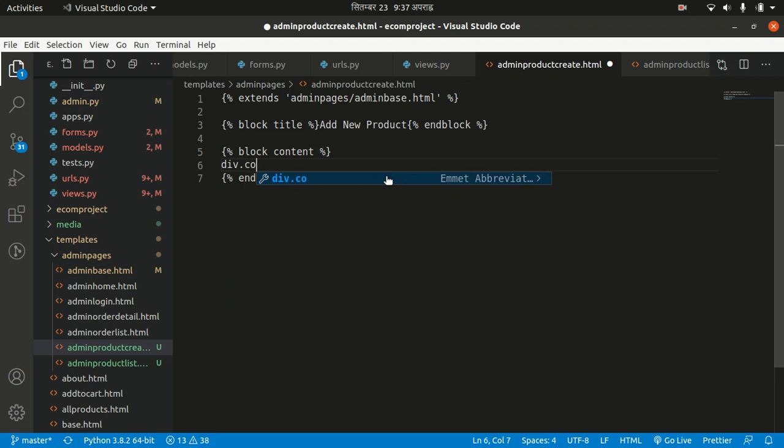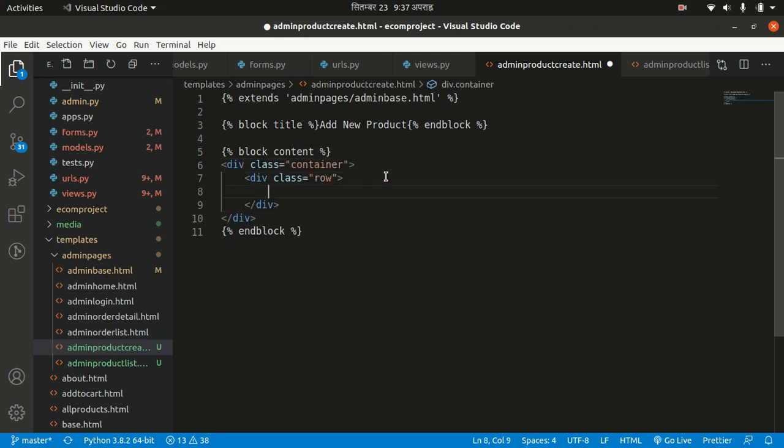Let's make a div with class container, and div.row, and inside it div.col-md- only a size of 8, not 10, and I also want to use mx-auto, so that our column will be margined automatically from left and right. Okay, mx means margin x-axis.